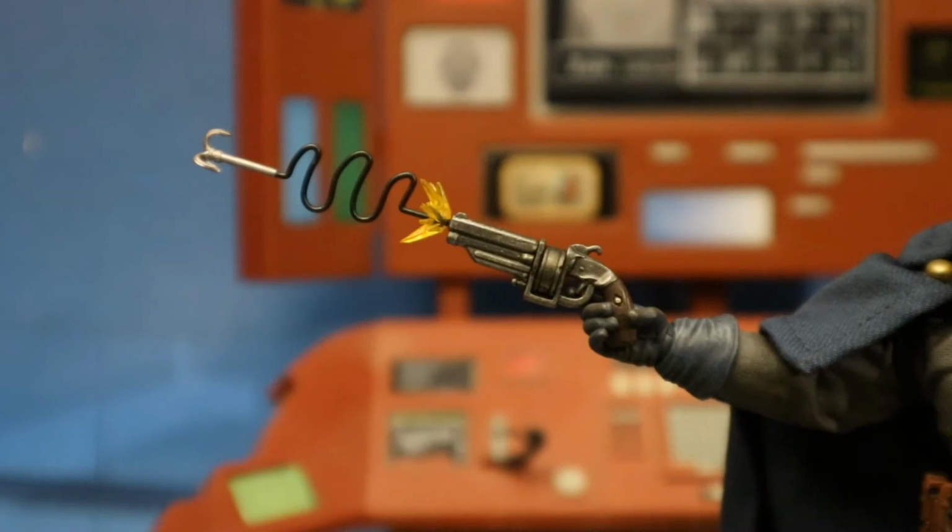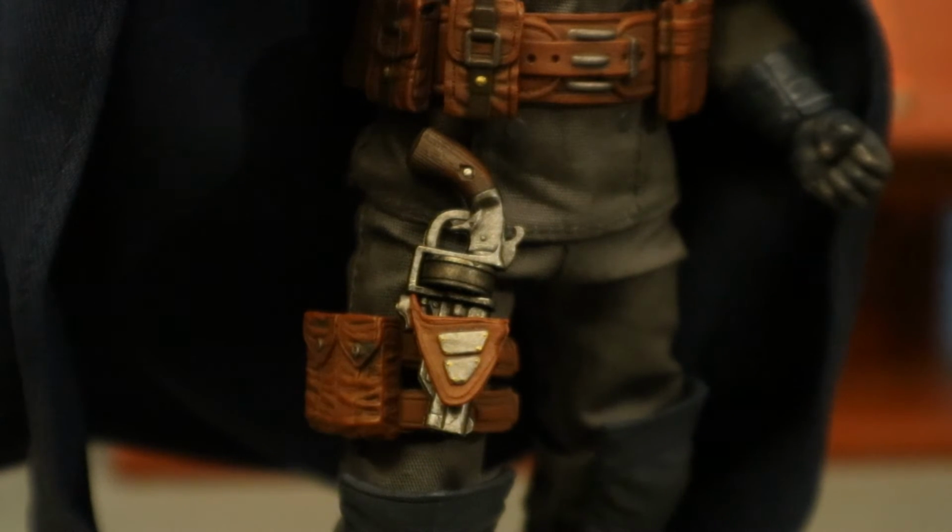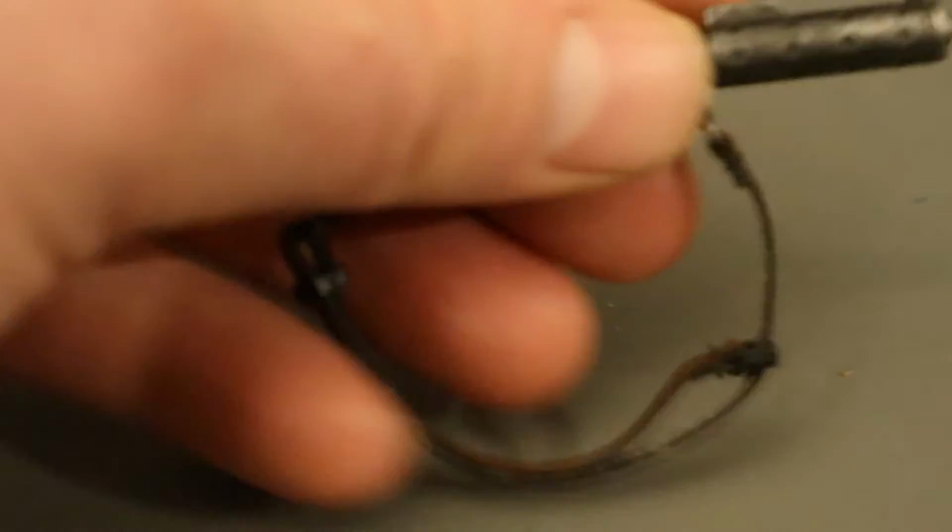Then, with the attached blast effect, which looks pretty cool. And it looks like that's what that little extra holster thing is for. And I guess it's optional removal because a lot of people aren't going to get the accessory set to go with this guy. Next we have a shotgun.